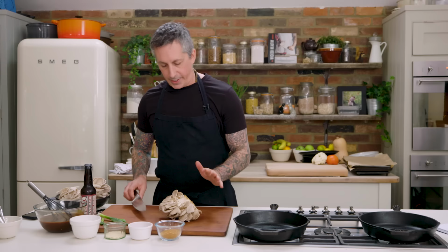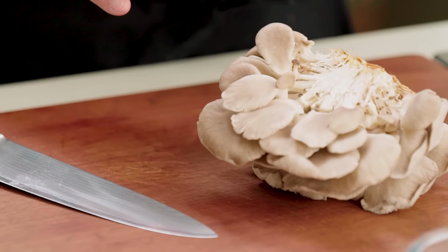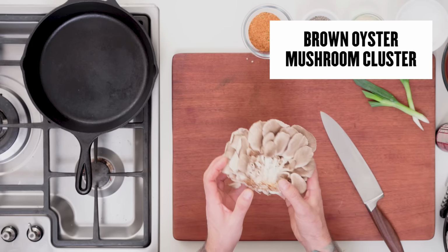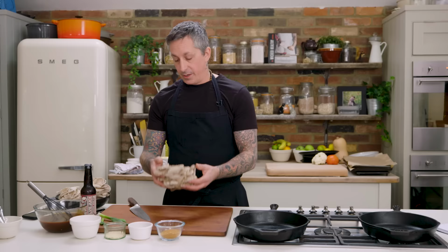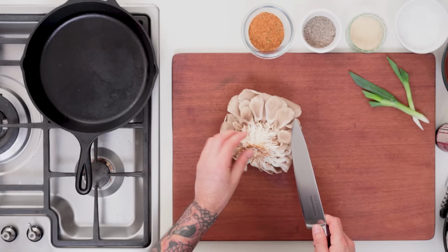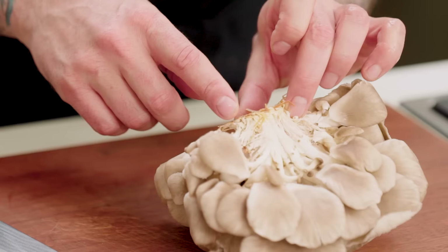So I wanna keep it as one steak. And this is a really good cluster. So when I find really big ones, or if John sends me some of these amazing ones, or if you find them in the market, I try to keep it all together. Whereas a lot of people, what I've seen is they rip it apart. I want the whole thing because it's part theater. You eat with your eyes, it's gonna taste delicious. I guarantee you that. So the only part you need to trim off is where it grew off of the substrate.